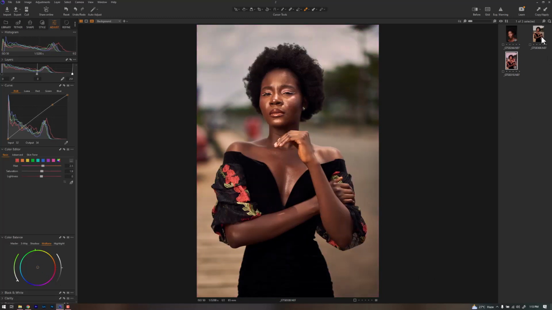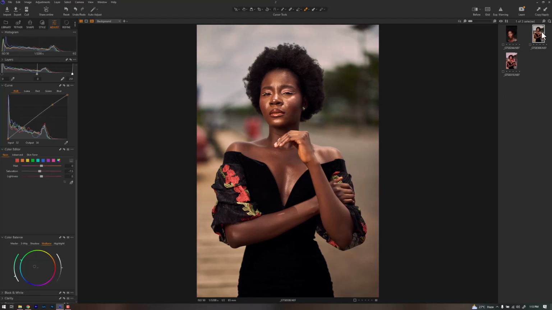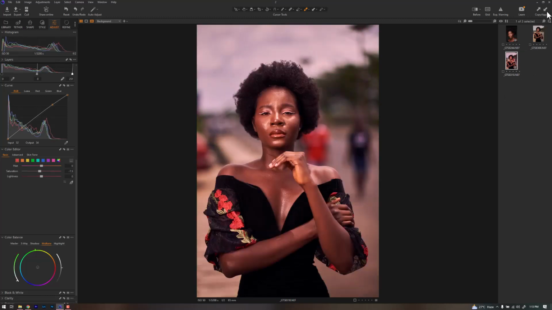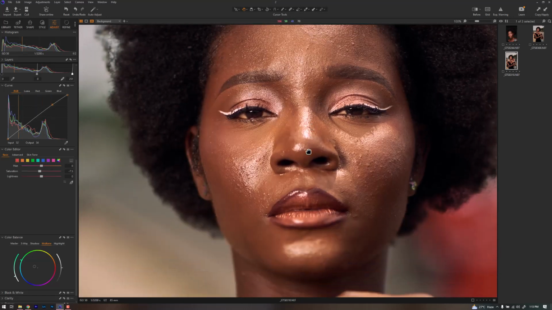So I have this and I have this. But I feel like this one is looking better for me because it's just so calm. So I'm going to copy that again and paste it here and leave it like that. So I'm going to move these images to Photoshop. As you can see, they are very, very sharp.